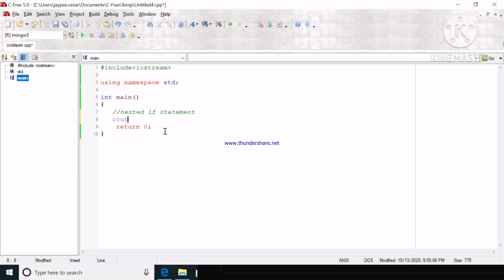For example, cout, enter your age. For example, only that one, so that it will be easy for you to understand. If your age is, just wait.